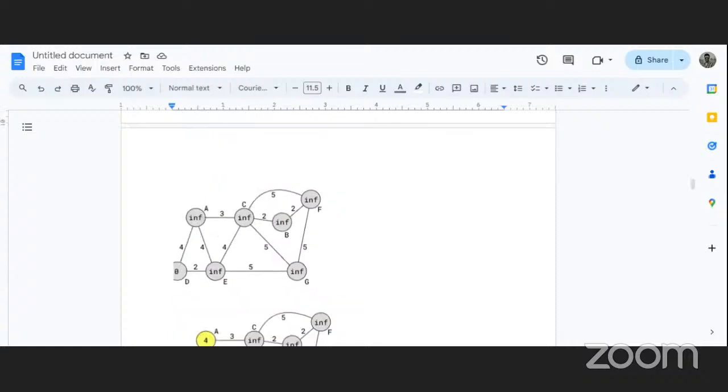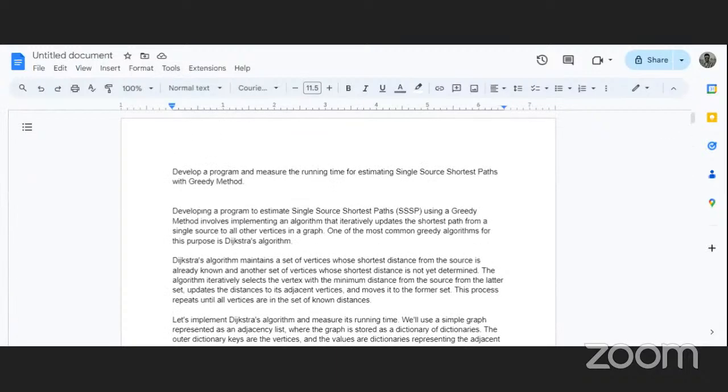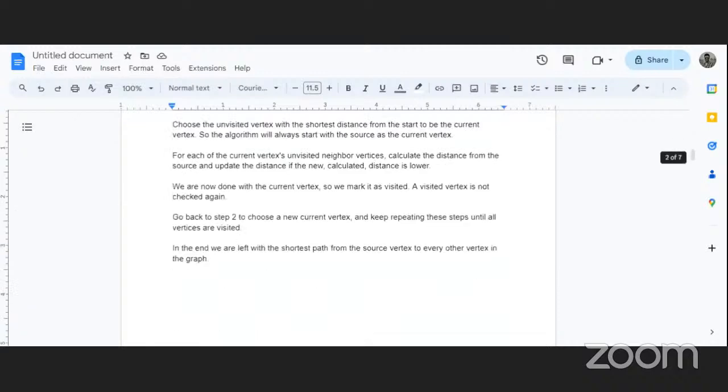What will be the time complexity of this? We have to go to all the vertices first. So for that, it will be the number of vertices. And since from that vertex we are seeing the distances to all the vertices that are connected to the second vertex also, that will be again n. So n into n, it's like two for loops, right? So it will be O of n square.